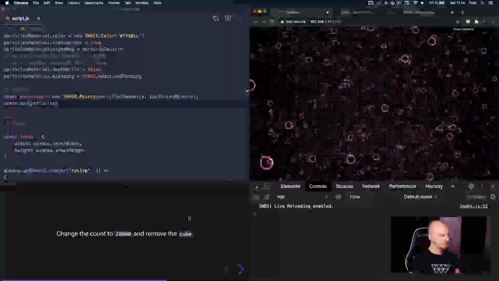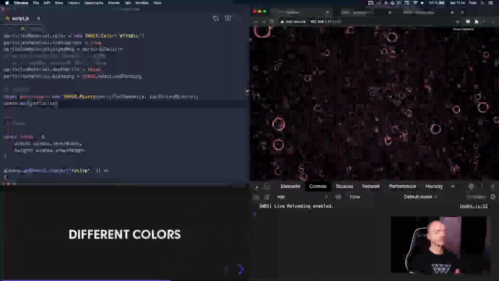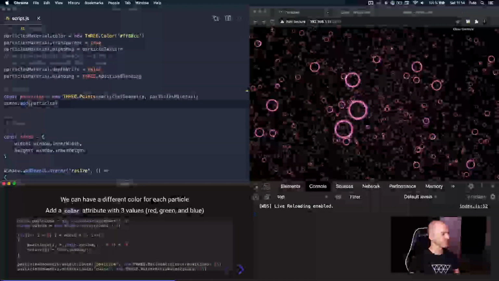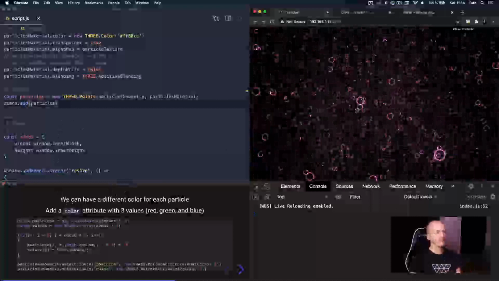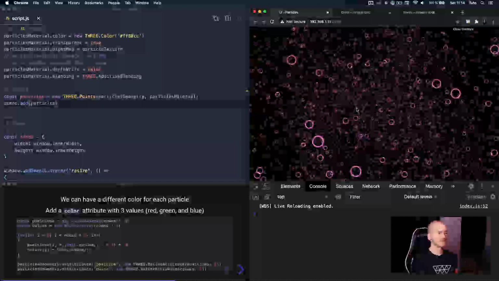Okay, cool. As I said earlier, we can have different colors for each particle. And it's not that hard. It's hard, but we know the techniques we are going to see here, so it's okay. The idea is that we want a different color for each particle. Because we are going to provide a value for each particle, we are talking about attributes. Just like we have a different position for each particle, we will have a different color for each particle.